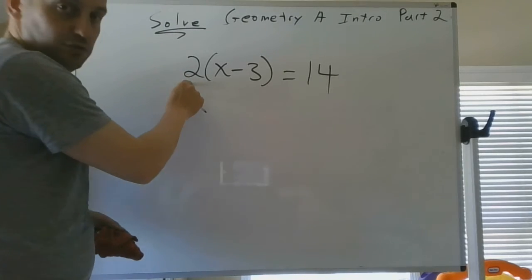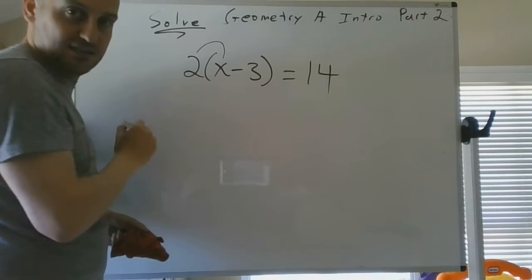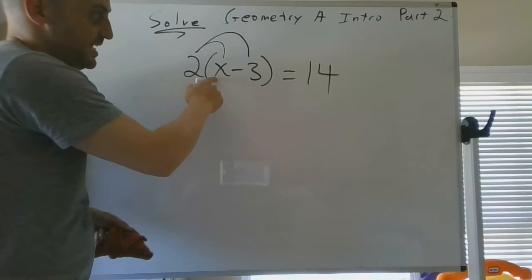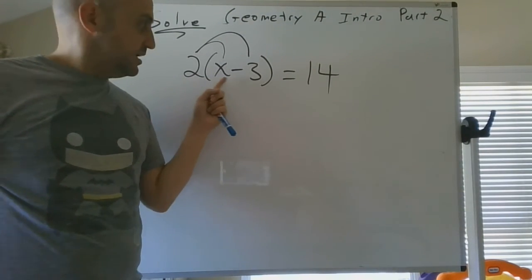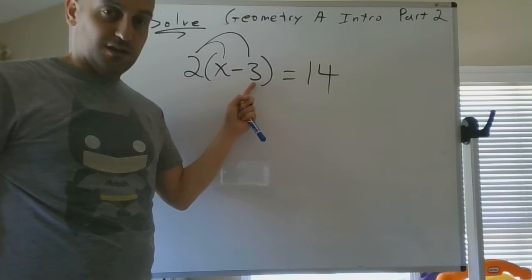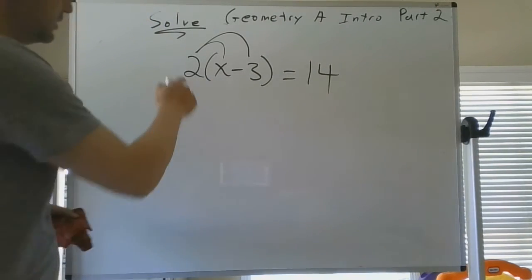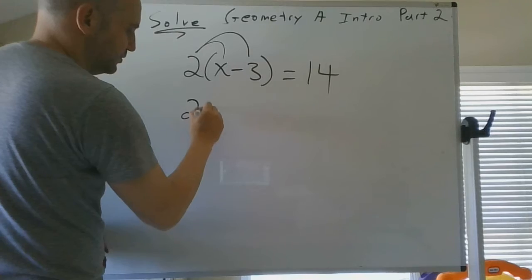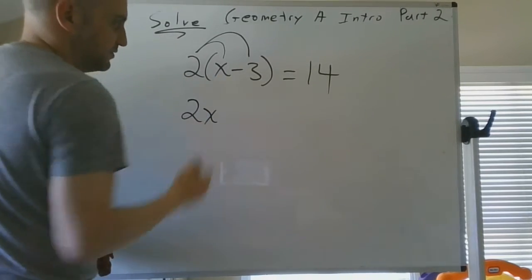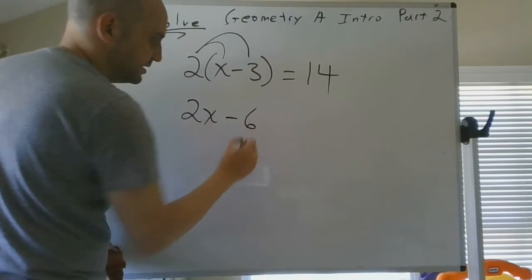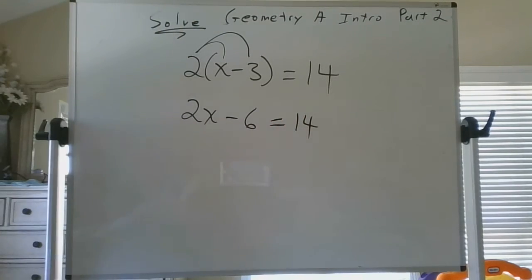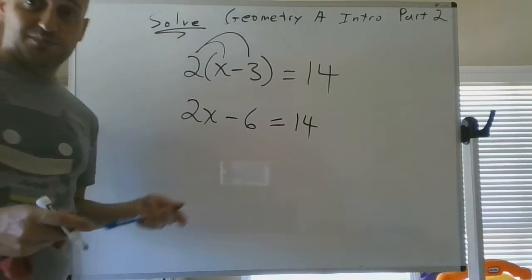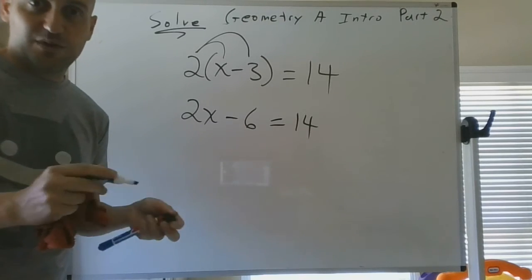You have to multiply this 2 to not just the x, but to every single thing, the x and the negative 3. Okay, notice I said negative 3 because that's what this is. X is here, the negative here belongs with that 3, so it's a negative 3. So let's do it. 2 times x is 2x. 2 times negative 3 is negative 6. And I'm just going to write down the rest. Guess what? That's just like the problem we just did.